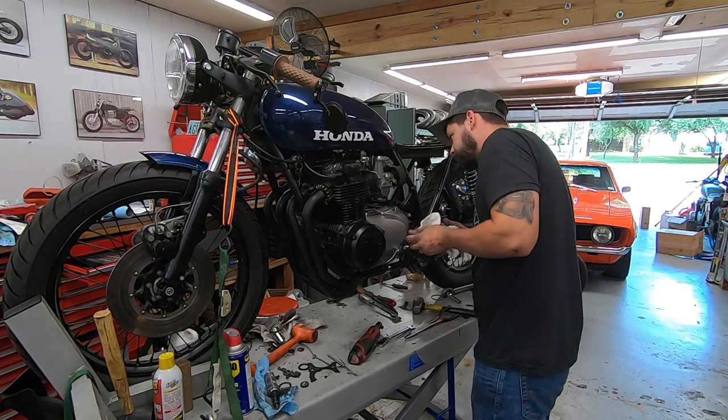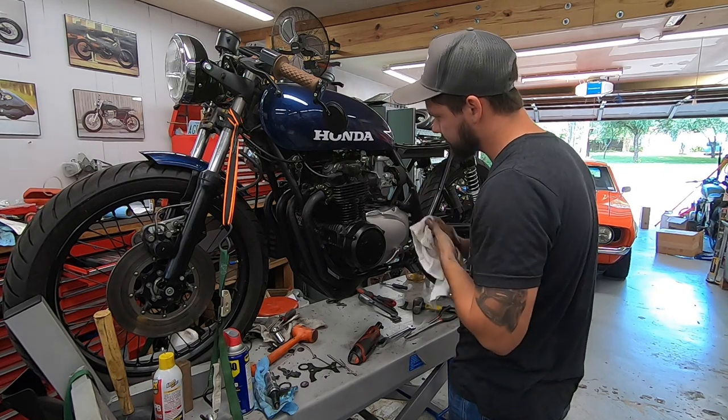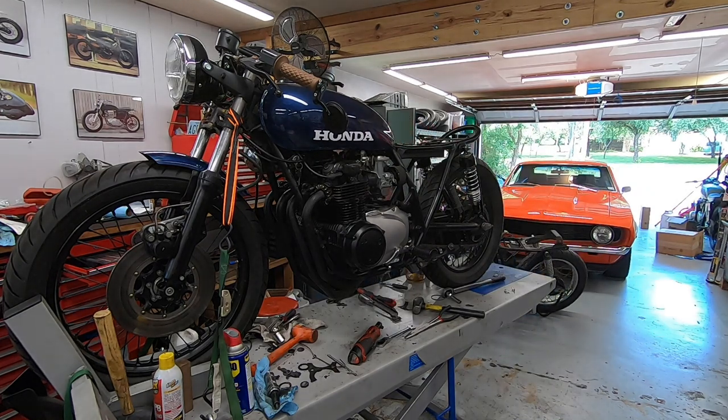Fuel on. Got oil in it, everything's tight, everything's back on. I'm not sure how charged the battery is. Should be good to go.